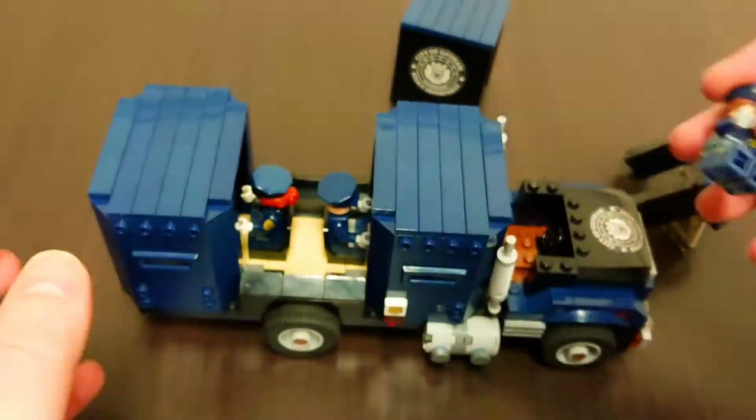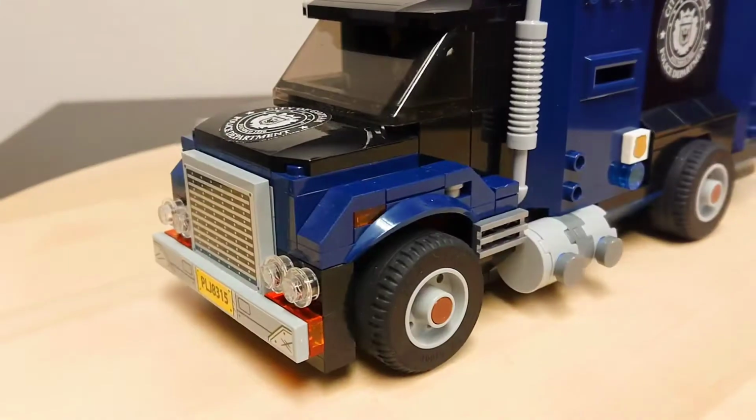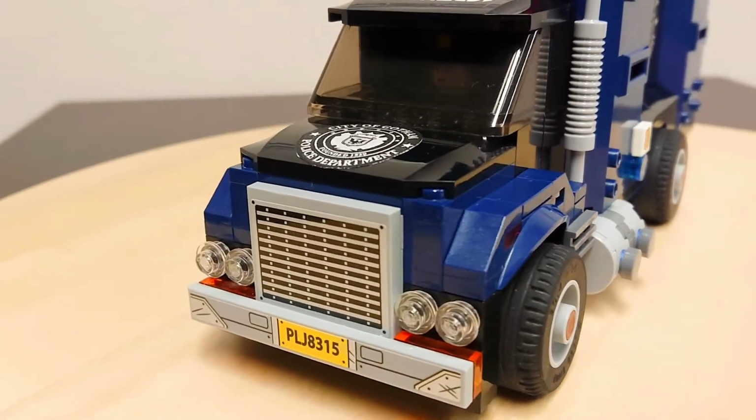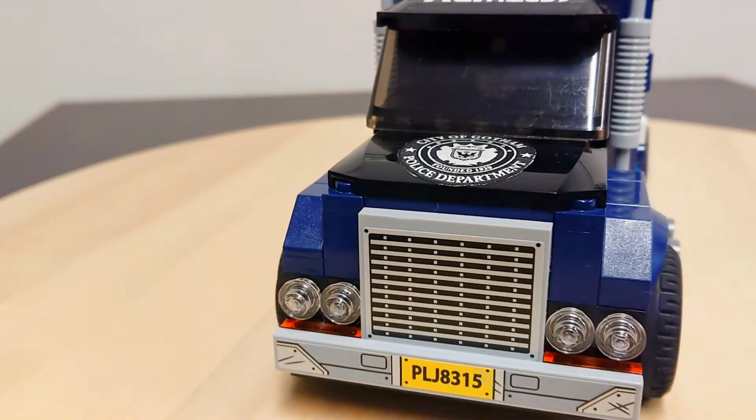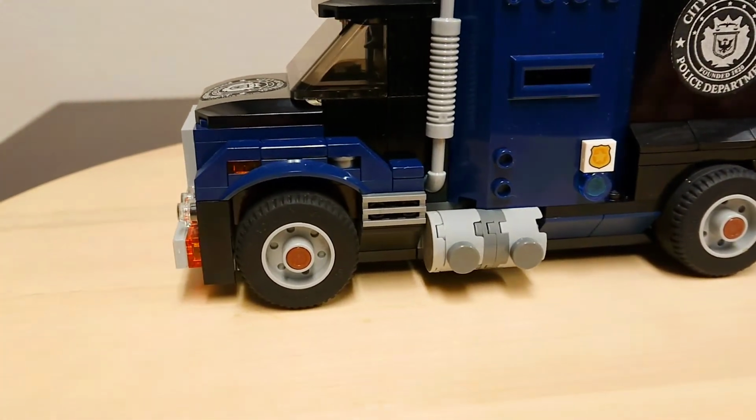I could have used a far more complex opening door or side panels, but to be honest, I wanted to keep it simple and use those Nexo Knights pieces and the chassis of the Jurassic World truck, and it came together quite successfully. I'd love to know what you think, and have you made anything similar?